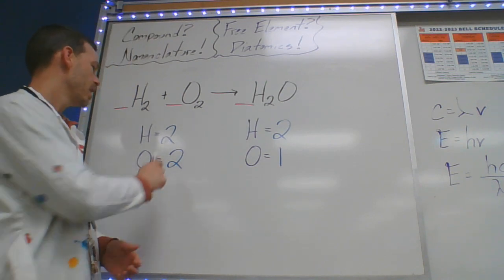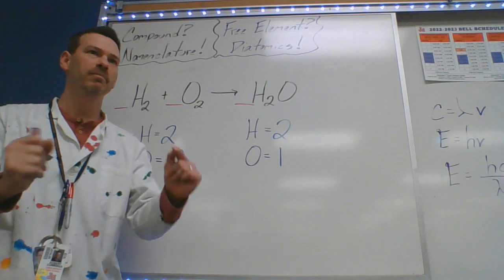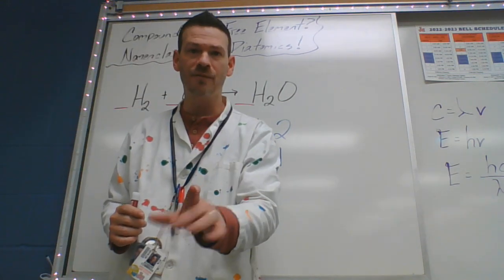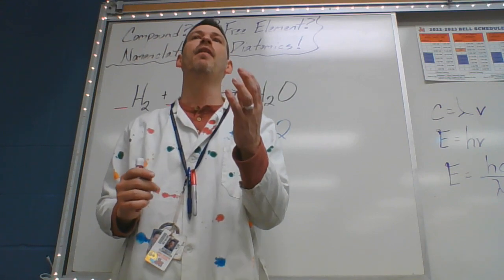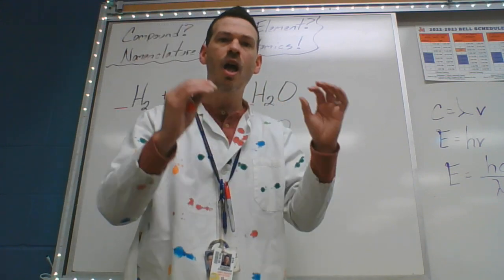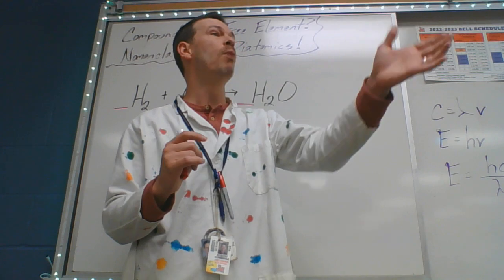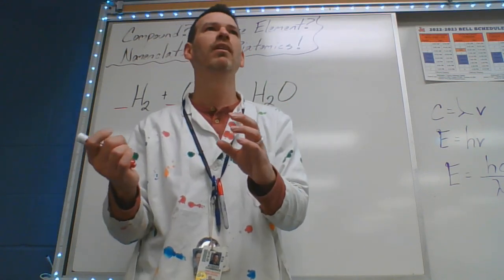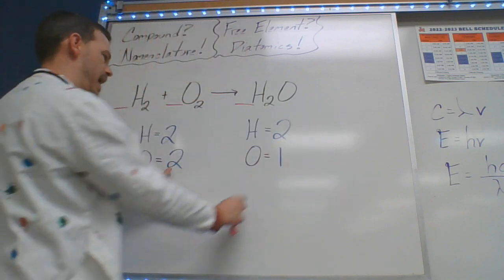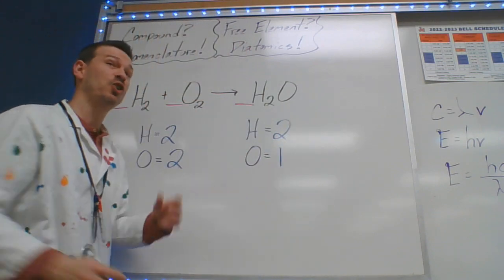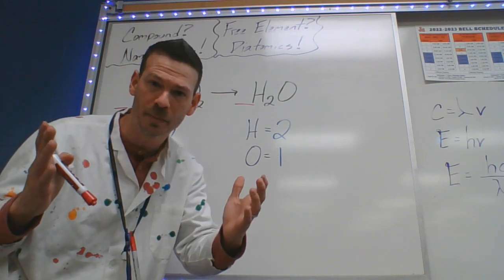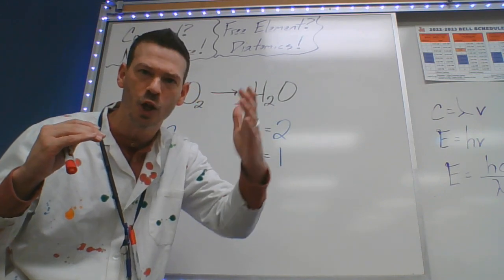Here we go. You see how the hydrogens are already balanced? Leave them alone. But the oxygens are not. Now, these coefficients that we're going to insert in there, they multiply. And when you multiply things, it always makes numbers bigger when you're multiplying by whole numbers. So, in other words, if I'm going to focus on which oxygen to fix, I'm going to focus on the smaller one, because since we're multiplying, I can only make numbers get larger.